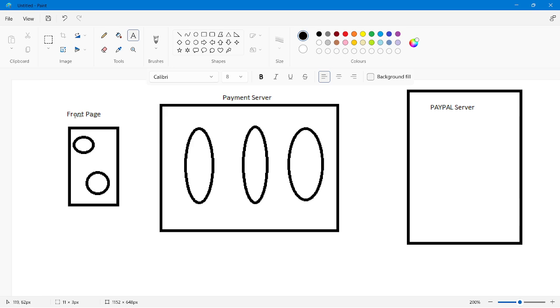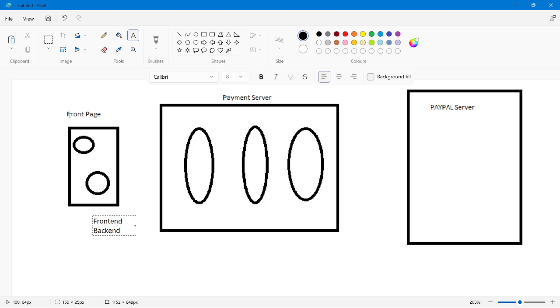Here, and this is our backend. This is our front end backend.